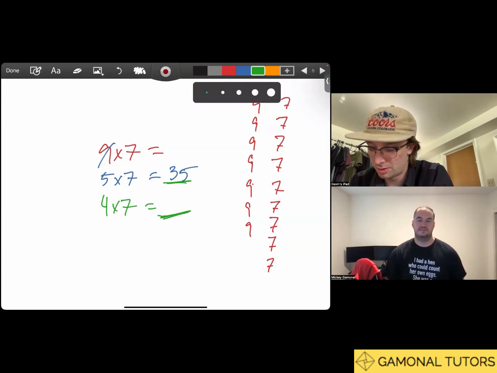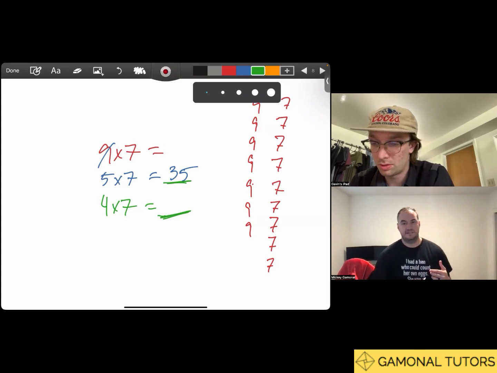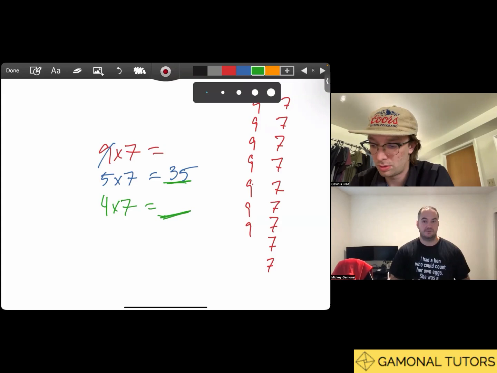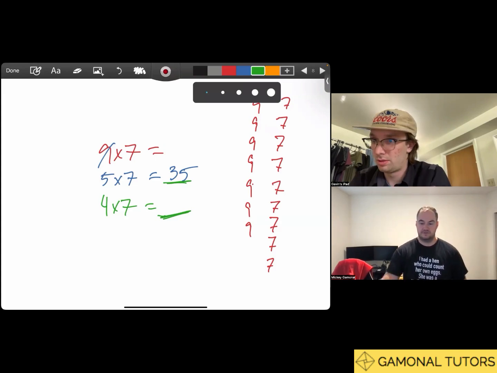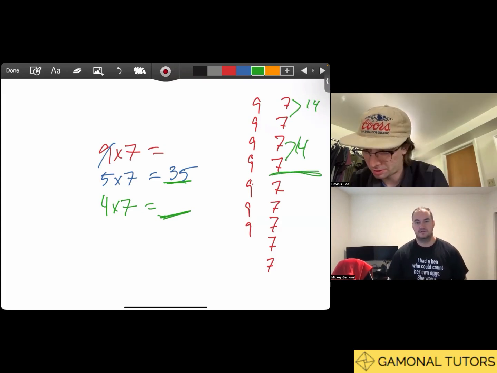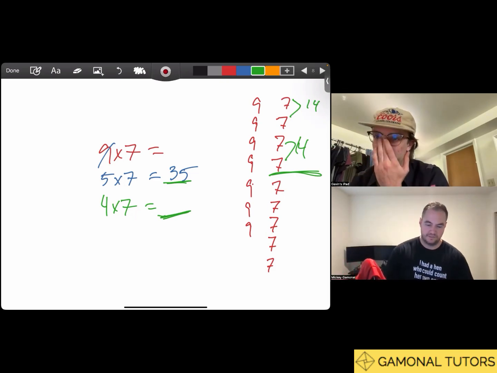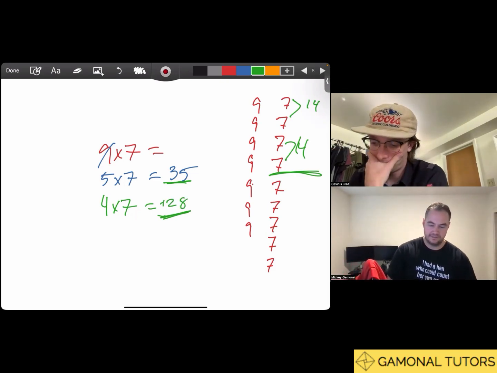So a way to figure out what 4 times 7 is again, you can use your 5 times tables and think 7 less. Because that's 1 less than 5. 4 is 1 less than 5. So what is 7 below 35? Or you can just do your 4s. You'd always do that. That's 4 of them. I caught myself again of what I'm doing wrong. 28. Very good. And then just add these two together and you'll have your answer.